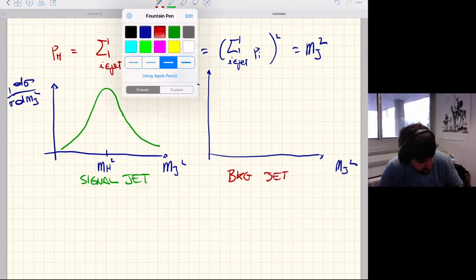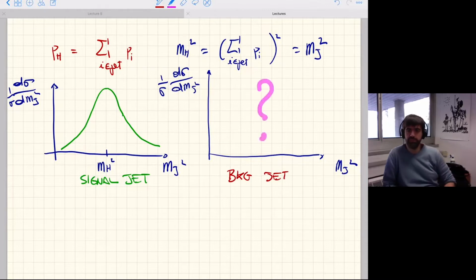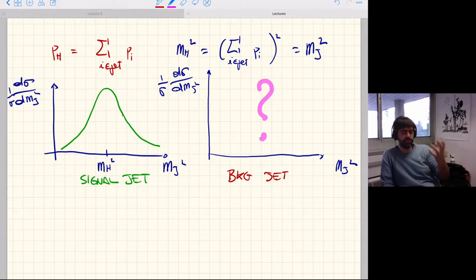So we say there is no intrinsic scale, so I don't know what to put here. So the question is, what does it look like? We're going to try and understand this, assuming that the jet is a pure QCD jet, so no B-type. We already said that the only scale is the pT of the jet, and so the invariant mass of the jet will be proportional in some way to its transverse momentum. So let's try to estimate the distribution in perturbation theory.